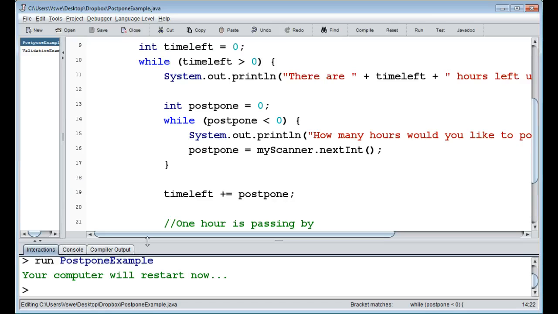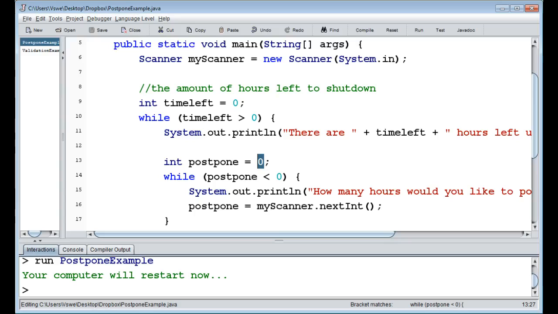So what we're going to do now, we could solve it by changing some initial values. We could change this -1 to just have an invalid from the start, and we could change the time left to something else entirely, so we always start with 1 hour left. But what if we wanted to have a program that, depending on what we have done, if we have something very important we have to do, we might want to have the default time to restart right away, while if it's not too important, you can say, all right, you want to restart, we're going to restart in about 5 hours or whatnot, you can postpone it anyways. And if we do it like that, we can't really just set time left to 1 to make sure that it's greater than 0. So it doesn't really work.